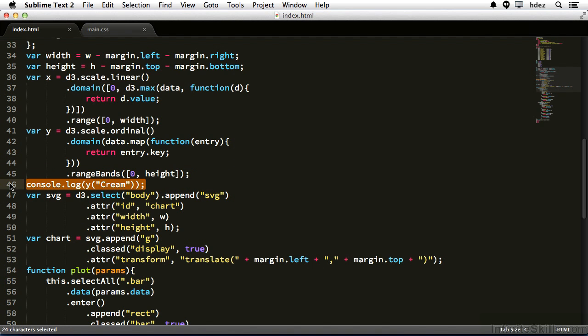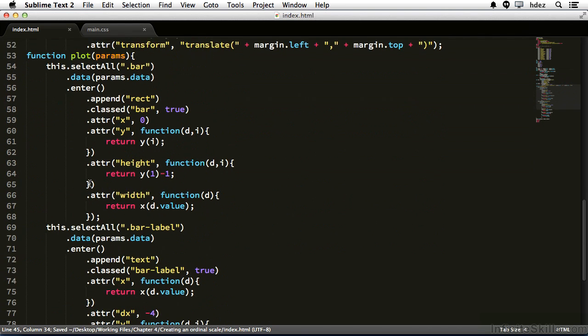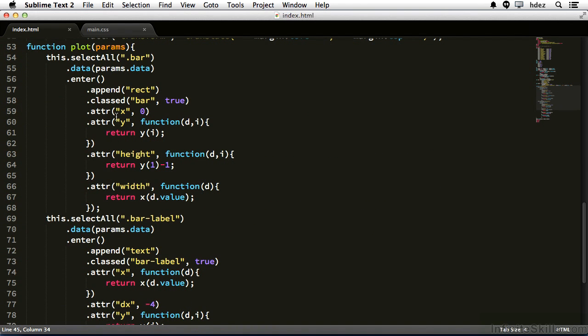Head back to the code, and we don't need this any longer, but we need to fix all of our y-scale references. So now we'll head to the plot function that we created, and we'll take a look at y. So right now y is using the index. We don't want to do that. Instead, we want to use the key. So we'll substitute i for d.key. For the height, we use the value of the second index minus 1. The benefit of defining range bands is that we can then use the .rangeBand function to return the width of one range band. So let's delete the rest of this, except for the minus 1, we'll keep that. And so now we have set the height to be the height of one band.